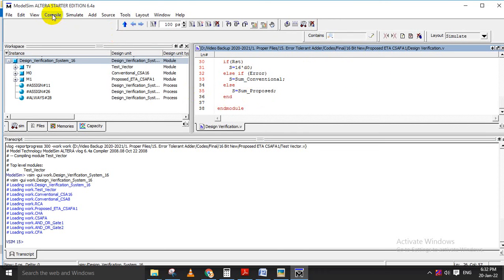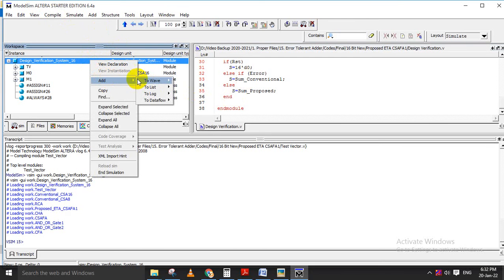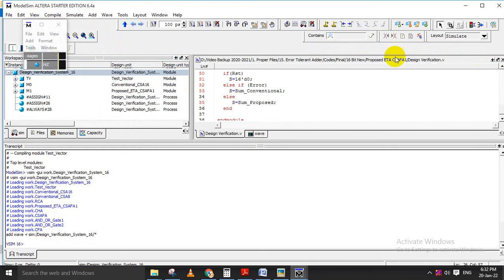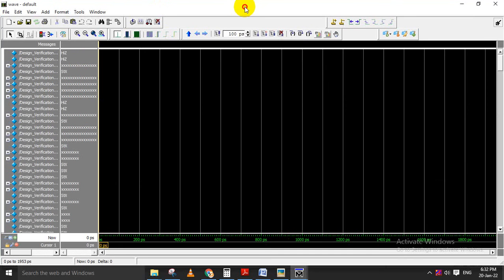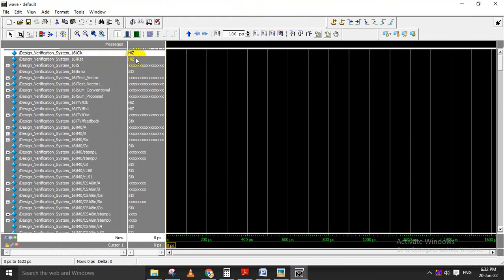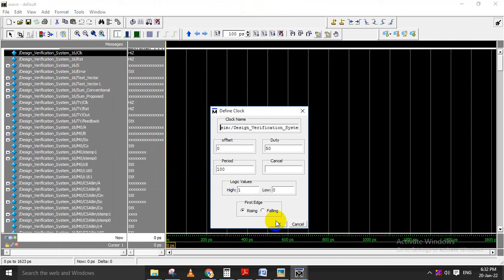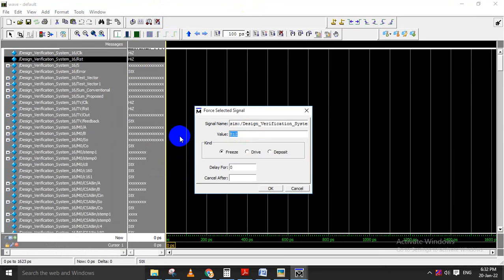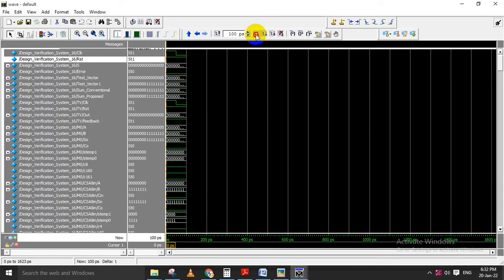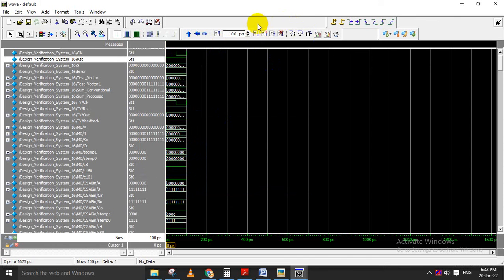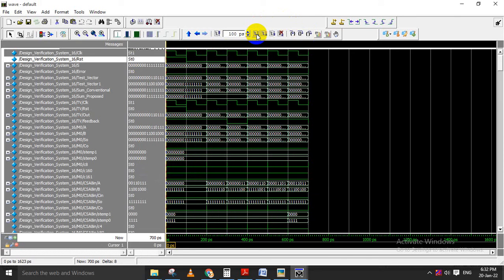Now right click, add to all items in the region, and below you will get the waveform. In this waveform you can give the inputs. There is no need to feed every input, since everything comes directly from the test vectors. We can give only the clock and reset. For the clock, right click, clock, just give OK. Then for the reset condition, right click, force, and give 1 initially. After that, run it one time, then change the reset condition from 1 to 0 and run it. Now you can see whether it is having the error or not.